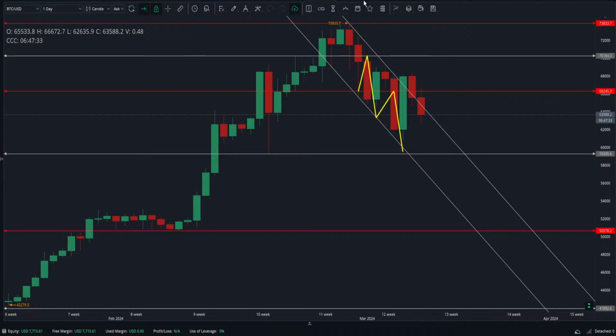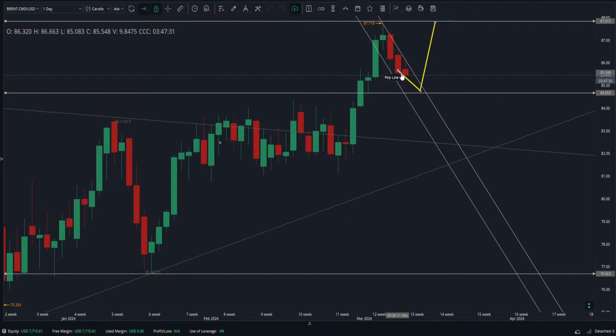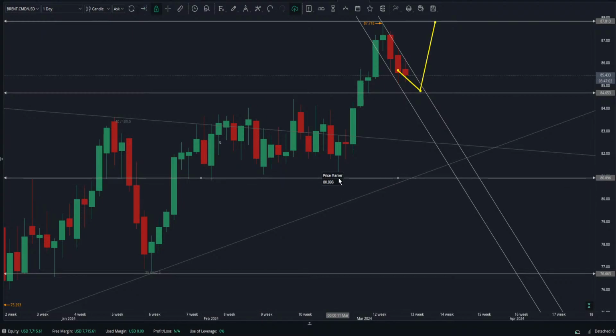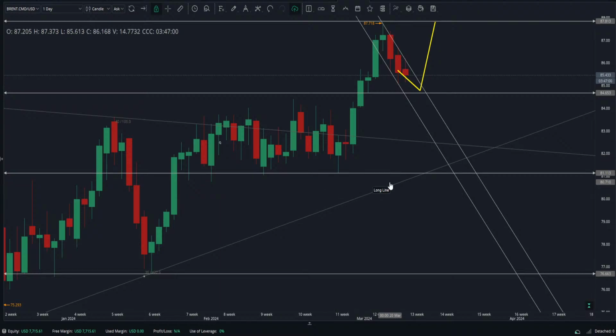On the upside, we should find some resistance around 66,245. Talking about Brent, we have discussed Brent also. I think buyers should jump in close to the 84.65 to 84.70 area to push it towards 87.81 and maybe even higher. Right now the resistance is around 87.81. The support may be seen around 84.65. This bullish bias will not be there if the price trades below these levels of 81.11. This is the daily candle.